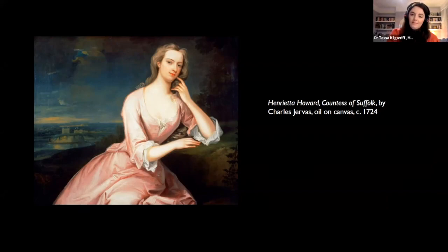In pursuit of a much better life, Henrietta fled to seek favour with England's future monarchs at their home in Hanover, Germany. When they came to the English throne, she was given a place in the household of the Princess of Wales, later Queen Caroline, and later she lived at Kensington Palace. Henrietta became known at court for her discretion and her taste. She also became mistress to the Prince of Wales, later George II. At this time the role of mistress was something of a court position — an essential addition to the prince's grandeur — and it offered Henrietta a degree of protection from her abusive husband and also some financial independence.